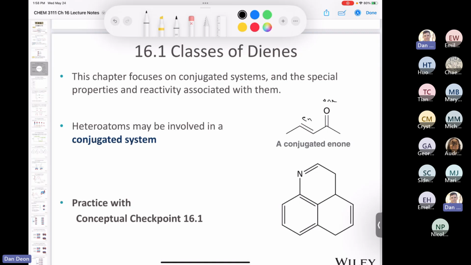Get it, right? You've got an enone from an alkene and an one from a ketone, hence the name enone. But yes, if you look at the hybridization of this carbon, this carbon, this carbon, and this oxygen, everything is sp3 hybridized. So yeah, you have a fully conjugated system there.